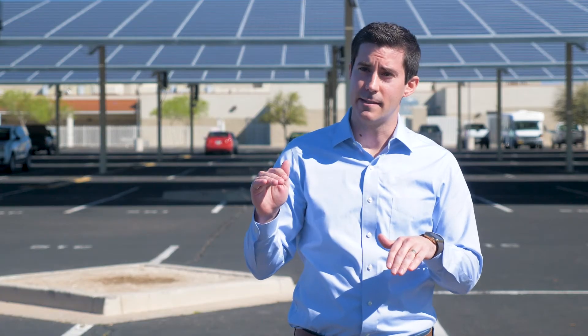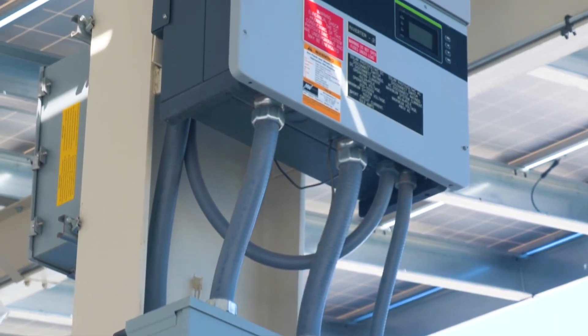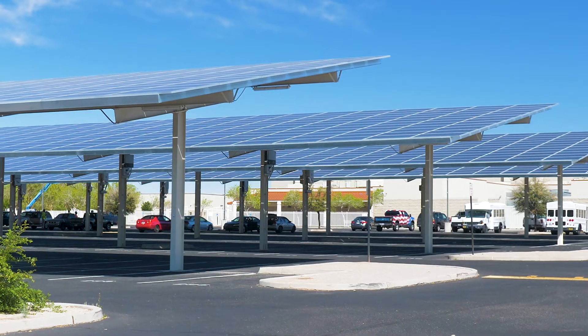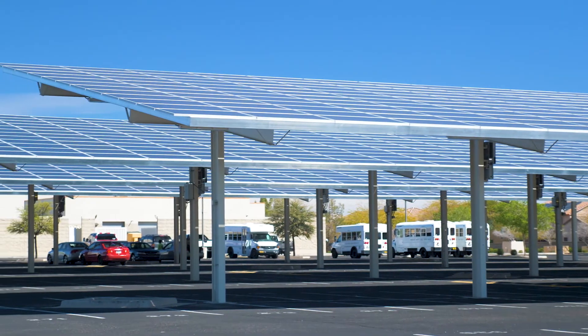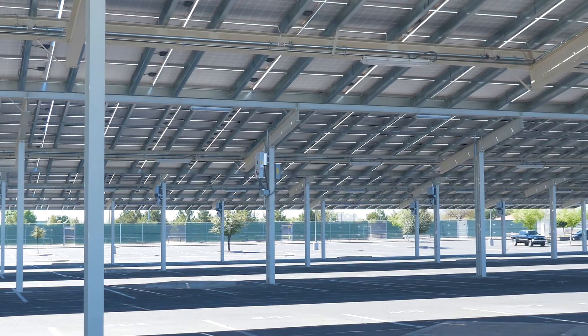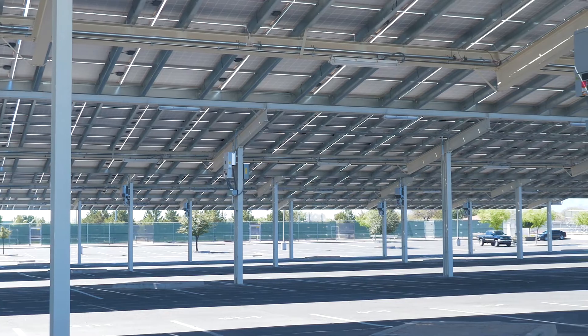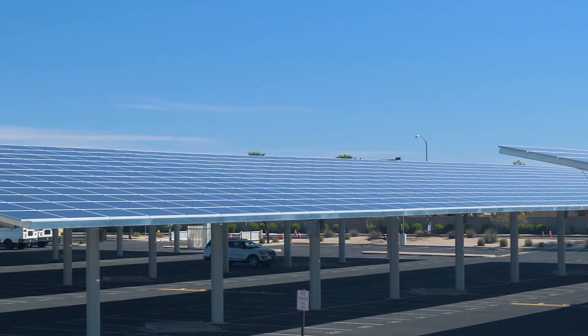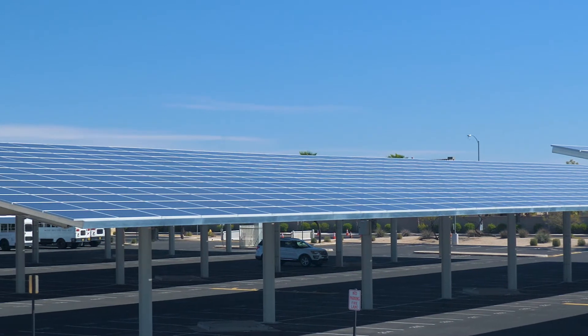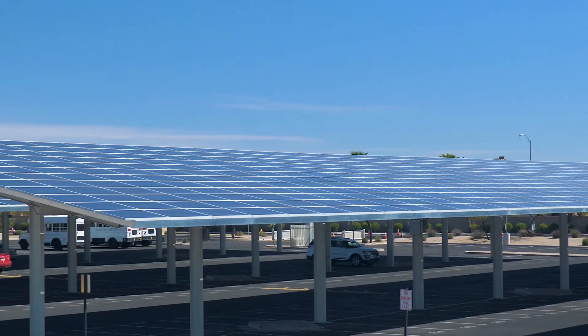Raising the bar for us is by working with partners like CPS to try and get a more efficient offering out the tail end. We've been successful, and we are one of the longest lasting commercial companies in Arizona. There's a reason for that because we always look out for our customer and we always try to really stand true with our word.